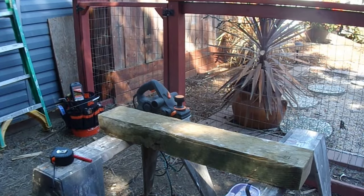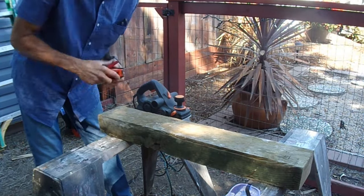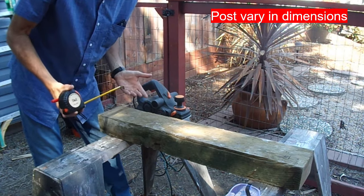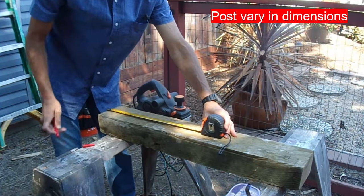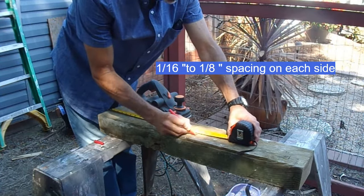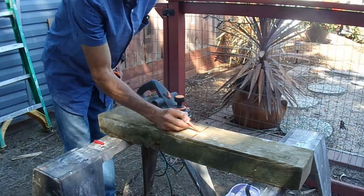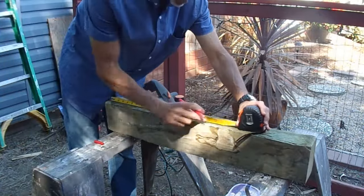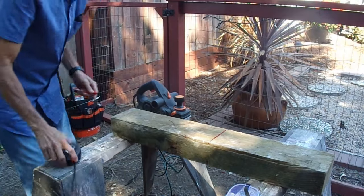I've set up a demo four-by-six post because it's easier to handle. The first step is to measure the opening and then measure your post — every piece of four-by-six wood will be slightly different depending on where you buy it. Your goal is to have the post about an eighth or sixteenth of an inch smaller on either side than the hole. Mark the depth — it was 30 inches, but for this demo I marked it at 18 inches — on all sides, so you don't shave above the hole.